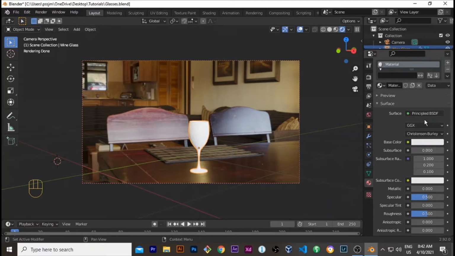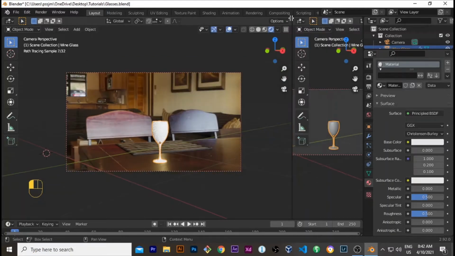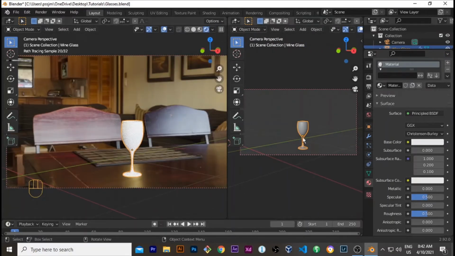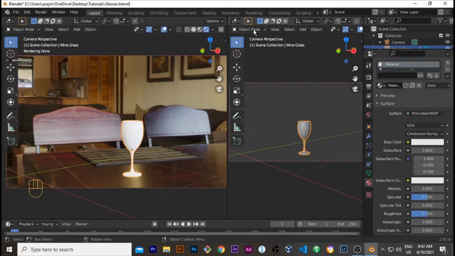I think the space is a little bit too small to work on. So instead, if you hover over this line, you see that there's a plus sign there. If you hold down the left mouse button and drag that to the left, you see now the new window opens. You can zoom into this one now, and now you have another window that is open, and it's on object mode and on the shaded viewport.